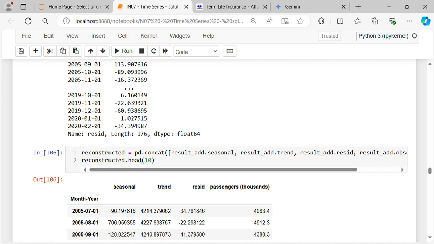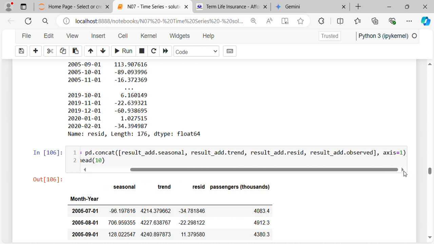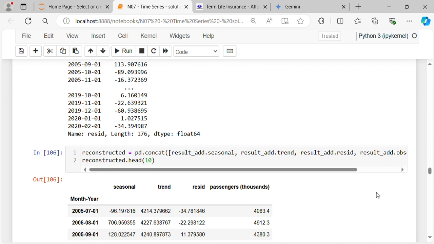So let reconstructed equal pandas dot concat of square bracket result add dot seasonal, comma trend, comma resid for residue, comma observed, close the bracket, comma axis is equal 1. So printing the first 10 lines, we get this.